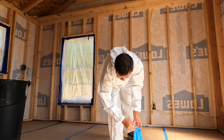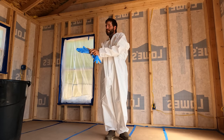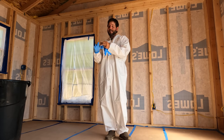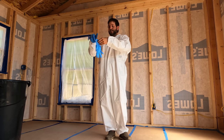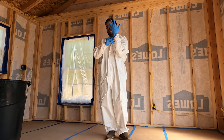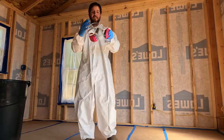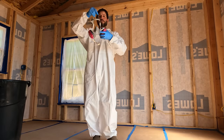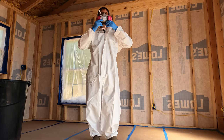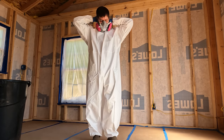All right. Got some gloves. I can already feel it, it's getting hot. All right, let me grab my respirator. Picked this up in town from a local store, Varner's, for $30. Make sure it's nice and tight. There we go.